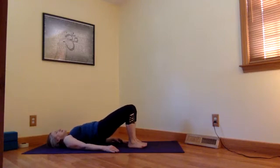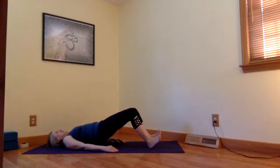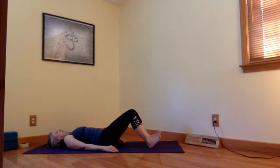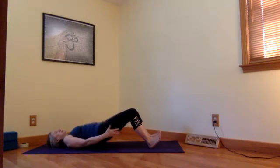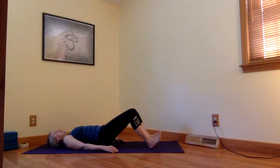Now, if this is easy for you, you could do a couple things. You could extend your legs a little farther out, dig your heels in, toes are lifting, and then rise up. Lower and lift. And lower and lift. When I do that, I really feel like I've shifted it from my glutes to more my hamstrings. Do you notice that? If you've tried that. So, two more.